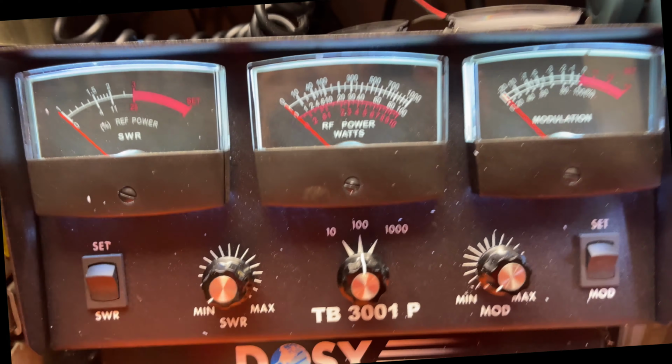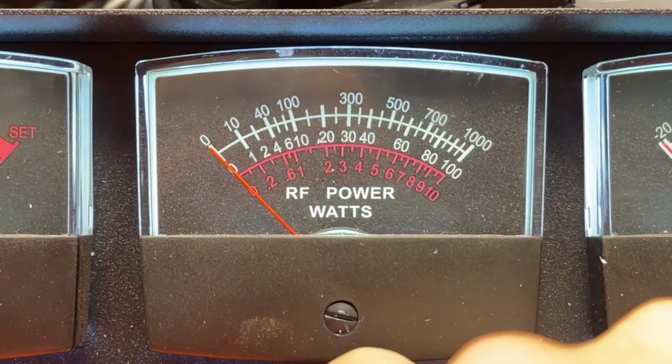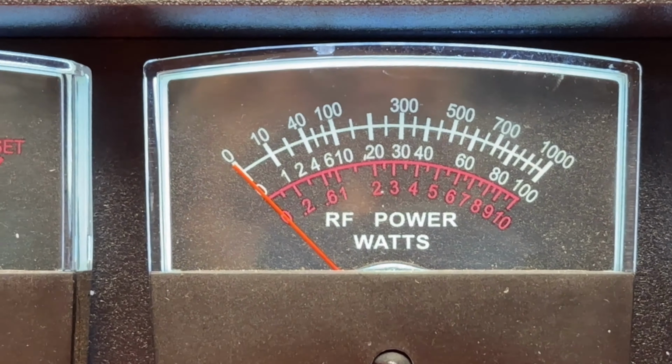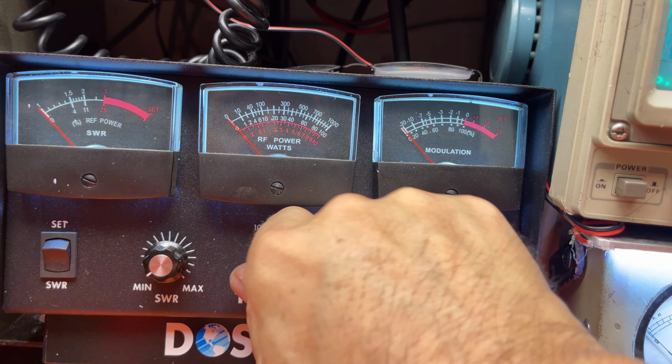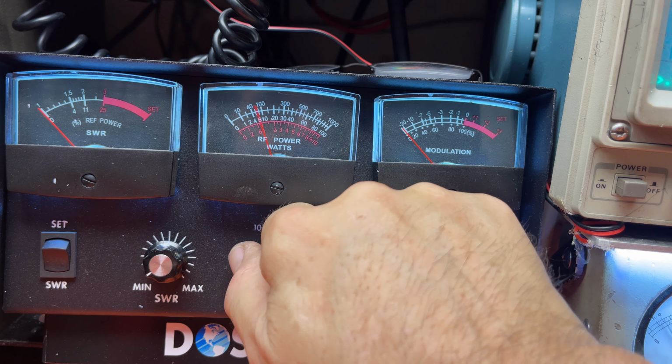Now, that buck and a quarter, what's that say on a Dosy meter? Put it on a 100-watt scale. Audio, audio, audio. And if I put it on low, that's not too bad. High, it's like 5 watts low. Audio, but the peak is just nowhere. Audio, check, check, check. Nowhere like what it's really doing.